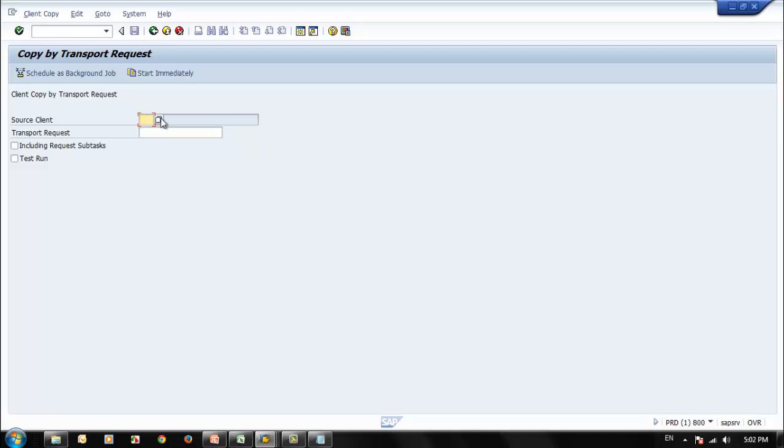You need to log in to the target system, same like SCCL.